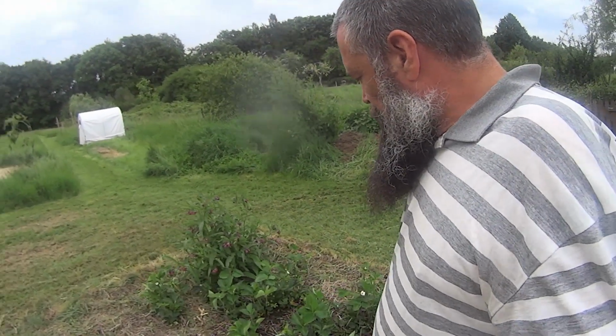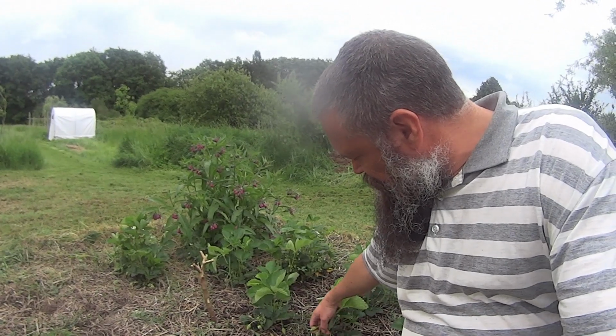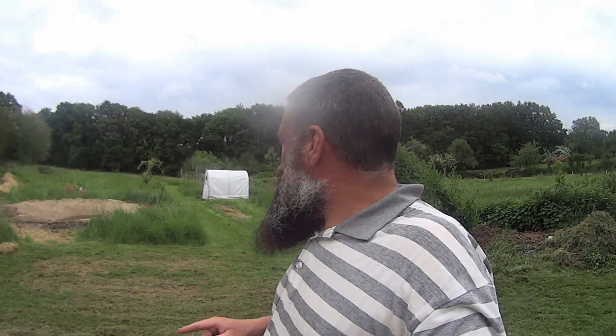But I thought we'd have a quick look at the strawberries before we have a look at the pond. As you can see, these strawberry plants that I did last year have got a really good root system now, so they're chucking out lots and lots of strawberries. But the strawberries that have gone red have been hit by slugs. So I'm going to ask Jem to grab some cheap beer from the supermarket when she goes shopping on Saturday, and we'll set some slug traps. Nice and simple. I've got plenty of them, so I'll do that. Let's go and have a look at the pond, shall we?